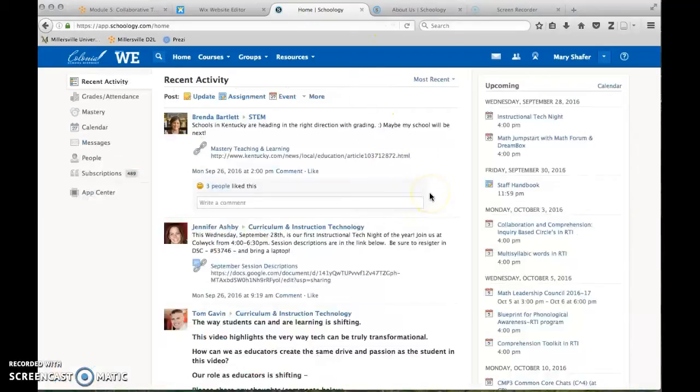Schoology, on the other hand, I am very enthusiastic about, simply because it is user-friendly as far as it looks exactly like Facebook. When I pulled it up, my husband went, does Facebook know that they're pretty much stealing the exact same format? Are they ripping Facebook off? Sounds kind of true, but it's easy for me to use, having grown up when Facebook was coming around, and our students today pretty much all have Facebook.